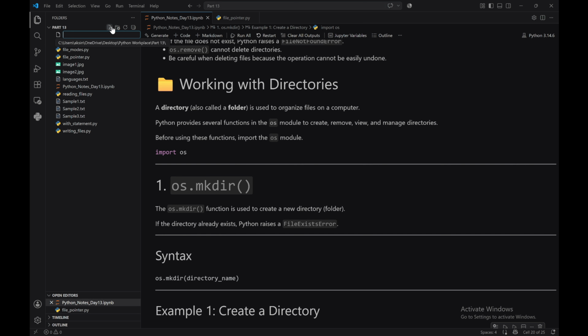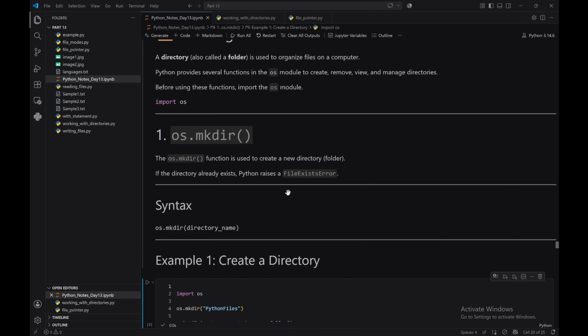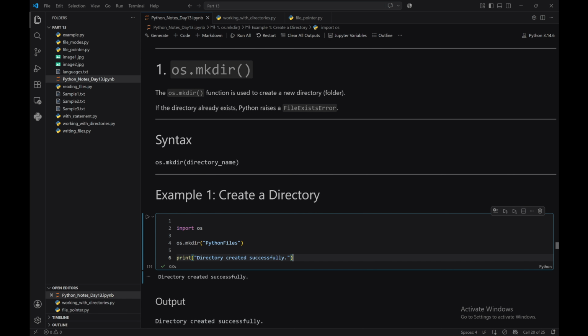We are going to create a file for working with directories, .py, and after that we are going to copy this.